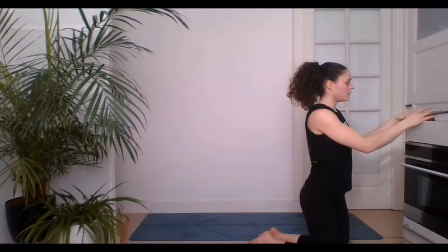And about 30 more seconds. Doing any pose that you still like to do, any movement. Okay, and then start preparing yourself for Savasana. Maybe you want to grab an extra sweater or put some socks on or anything else, and come lay on your back.